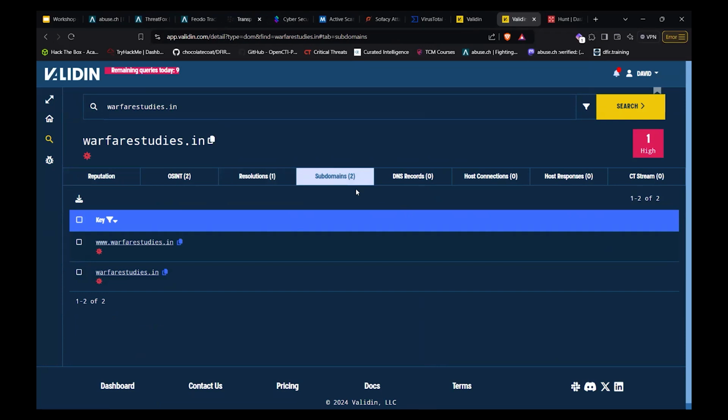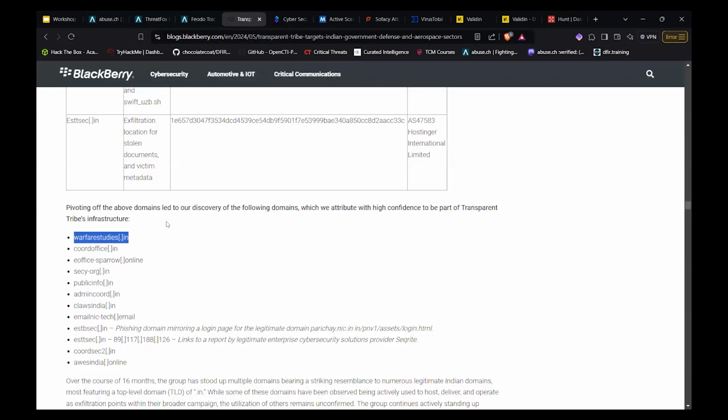So a lot of times you'll have, let's say, this is just off the top of my head, I don't know if this is actually true, this domain and this domain once sat at the same IP. We could query that IP and see that there was another domain that was also a .in domain that was very similar in its structure. Maybe it was imitating a different entity within India, and we could say with pretty high confidence that that was also related to this actor.